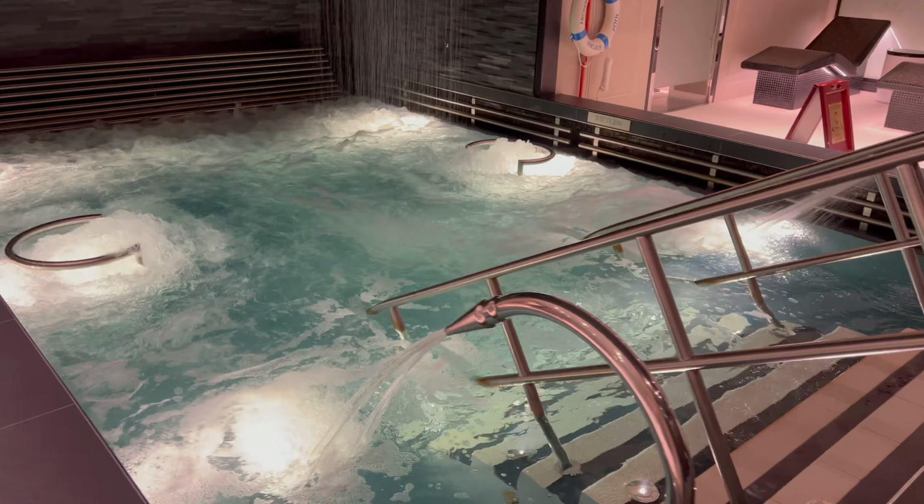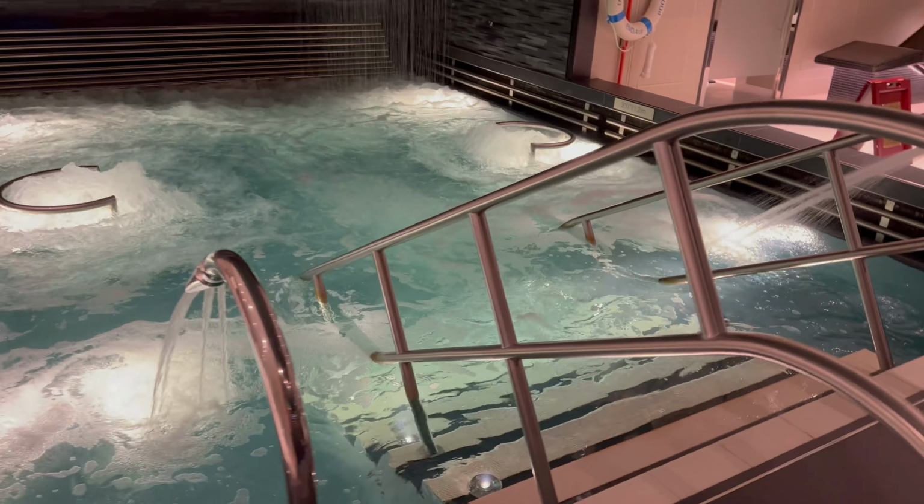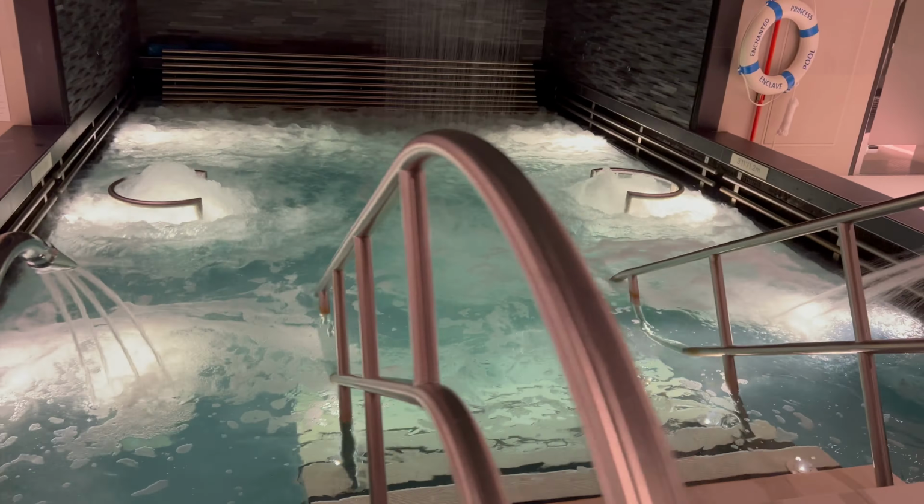I don't know what you think, but for me, it's probably the best so far of a sort of hydro spa that I've been on. I liked Queen Elizabeth. No, this was definitely more modern. Queen Elizabeth had lounges. It did, but you had to go into a separate bit to where the steam room was, and it was packed. They crammed it out. I would rather have the lounger nearer.